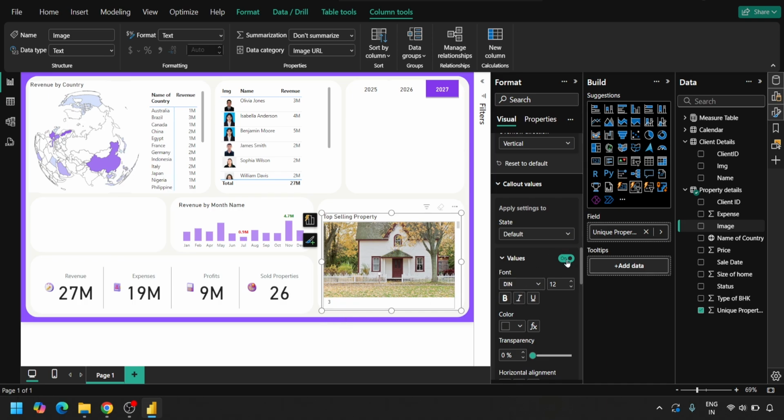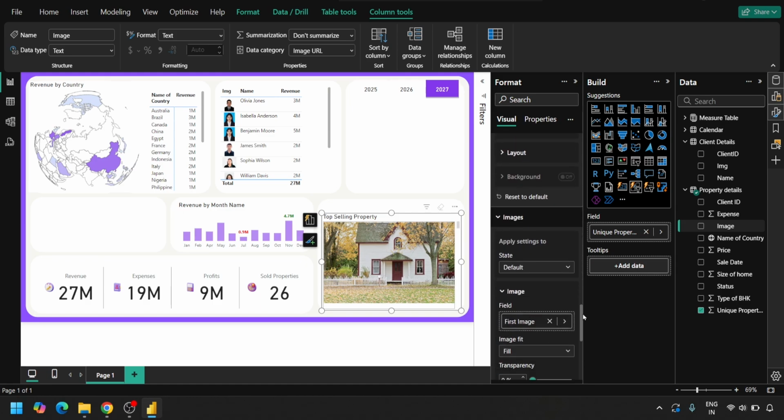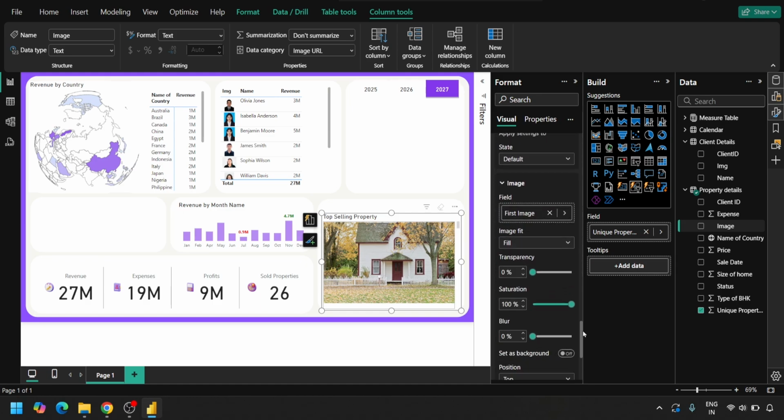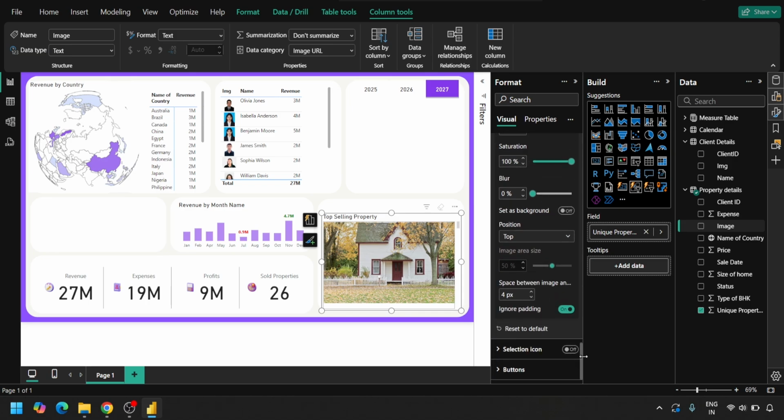So we can just close this, so that this number has gone, because we are not concerned with property number 3, we just want the image of that property. After that, apply settings to default, first image, these are fine, and position is in the top, that is fine. Now this looks fine.